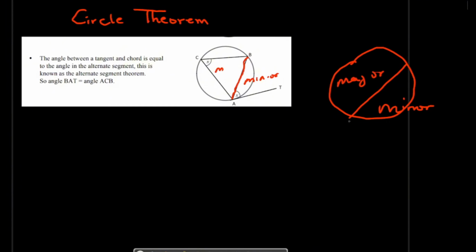So this is telling us that if a tangent meets a circle here, this angle here will be equal to the angle that will be formed anywhere in this segment. So you see another angle was then formed for us here and here. So this is the alternate segment, right? So the angle was formed here. So this angle and this angle are equal, and that's why in this angle we have x and x, showing that they are both equal. So let's solve a problem that involves this theorem.